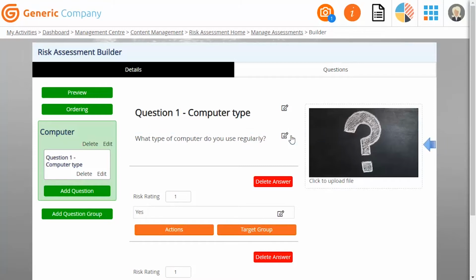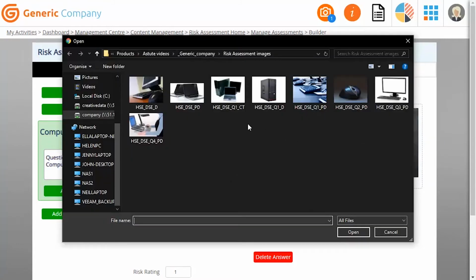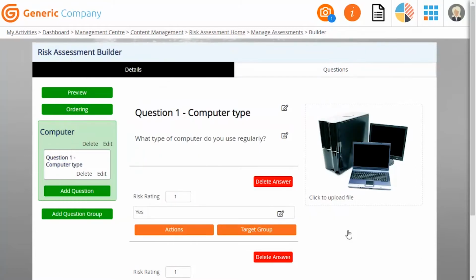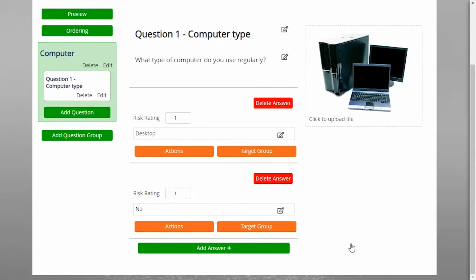You can change the image for the question by selecting the image and choosing your own. You'll see that your default answers are automatically filled in. We can change these still if we want. Just select the Edit icon and replace the text. Then select the Save icon. Repeat the process for each answer you want to change. Don't forget to select the Save button when you've entered your new answer.